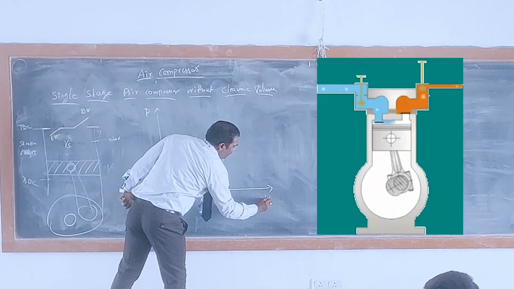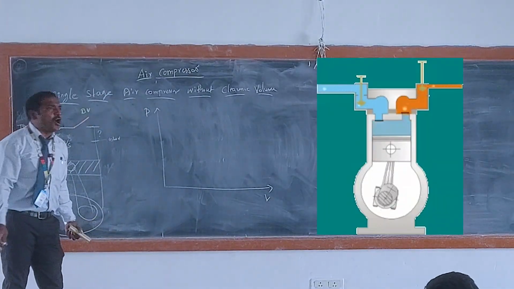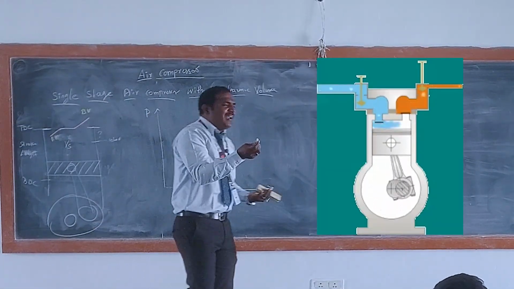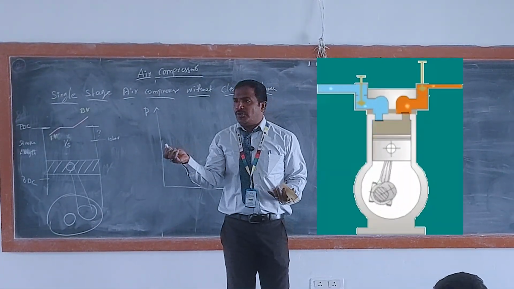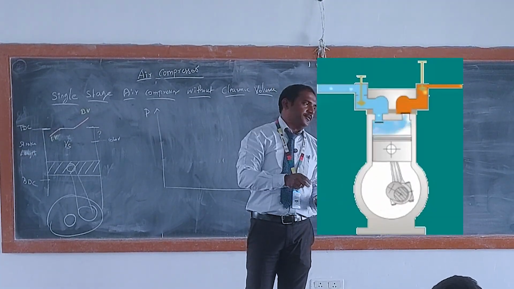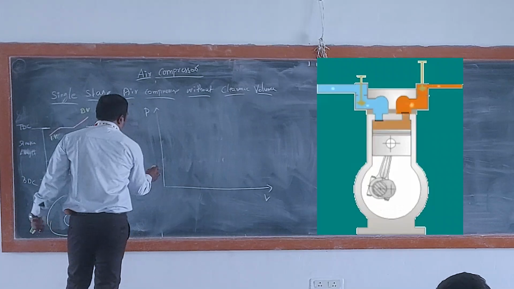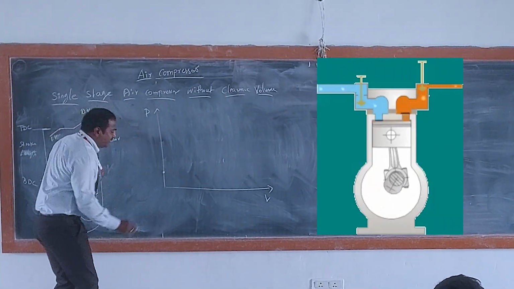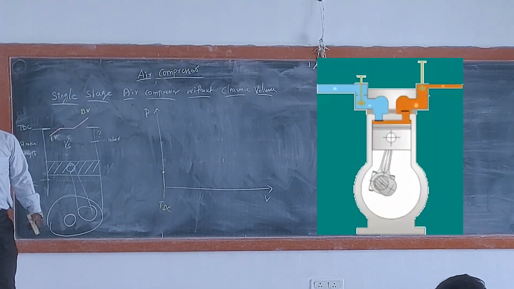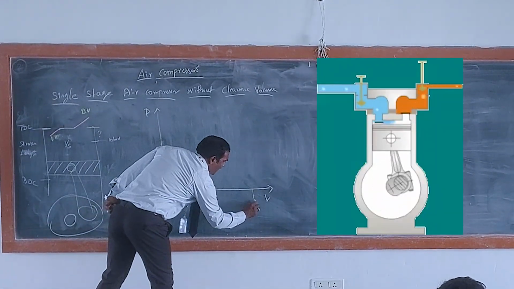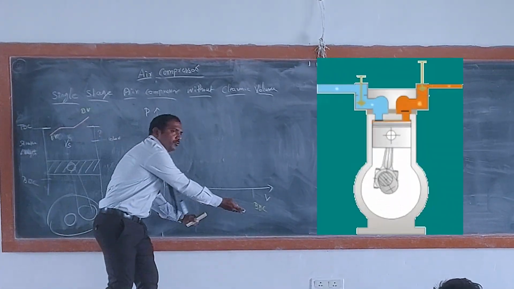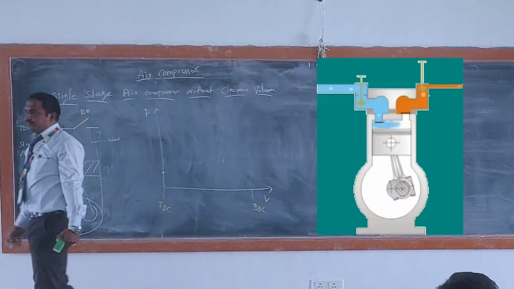This is P. This is V. There is no clearance volume. I am going to draw the actual diagram and the theoretical diagram, both. For actual I use yellow color, for theoretical I use pink color. Got it? Since there is no clearance volume, this is my starting position, right? This is my TDC. Yes or no? Let's take here we have BDC. The same piston arrangement, you invert here. Got it?